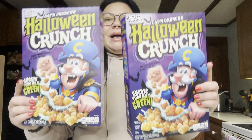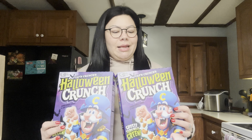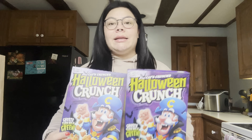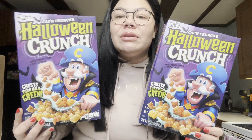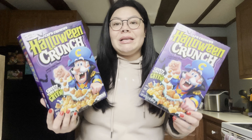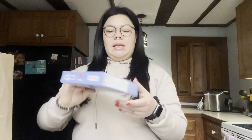First things first — I love it when we find brand name cereal at Dollar Tree. They had boxes of this, so I got two. It's the Halloween Captain Crunch cereal. This is probably four or five bucks in the store and we got it for a dollar twenty-five. I don't care that it's Halloween-themed — it's not out of date, it's good until April of next year. Cereal in the store is so expensive, and my guilty pleasure is kids' cereal. I love Captain Crunch.